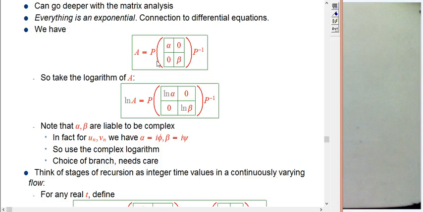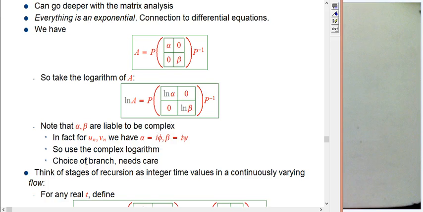Once you've diagonalized a matrix, everything is easy, basically. You just do whatever you want to do to the diagonals. Now, that said, in the case we are interested in, when you look at, for example, twisted Fibonacci and Lucas, U_n and V_n, sort of the stars of this whole series, the eigenvalues for that are iφ and iψ. And we put those i's in for a reason, to make things nice and connect with sines and cosines. But it does mean we're taking the logarithm of complex numbers, which we've seen already in previous videos.